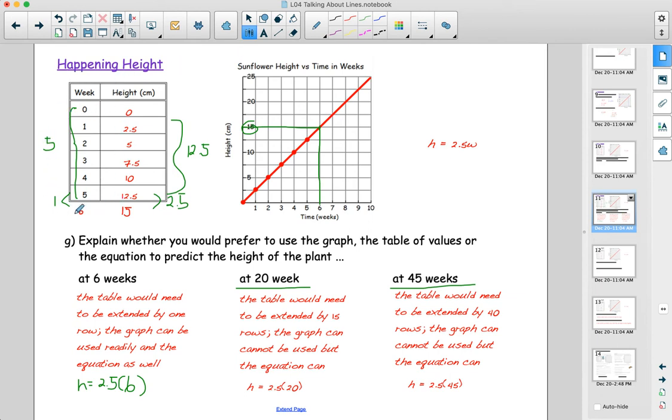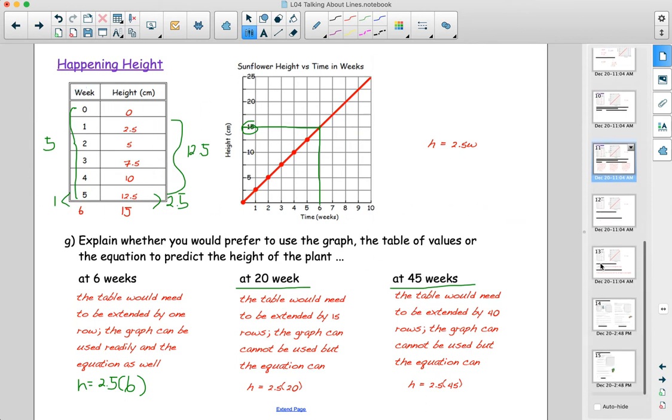I would now have to add an additional 40 rows in here, but we did talk about, maybe instead of extending by 1, we could jump by groups of 5. But that would still be 8 jumps by those groups of 5. So I'm going to say the table is probably not a good idea to use. Again, in this case, I'd rather use the equation. So once you have the equation, I think it's probably going to be the best for making predictions, especially for large numbers that are not in the table, nor are they on the graph.